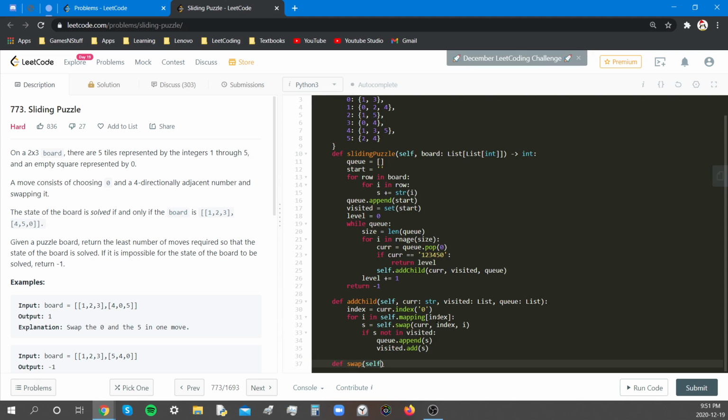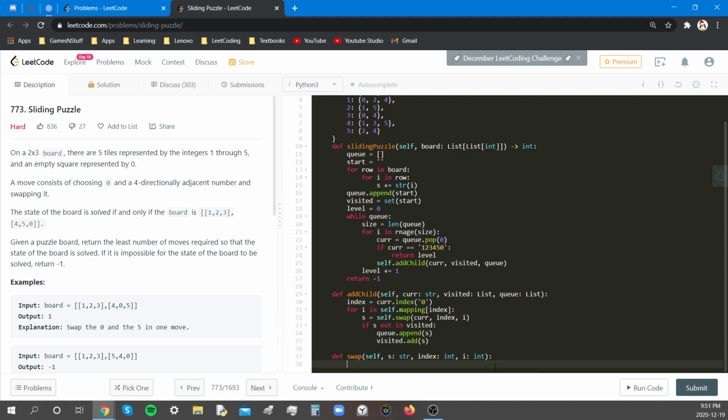We define our swap with self, our s, which is current, index, which is an integer, and i. Basically, the first thing we do is make a list of current.